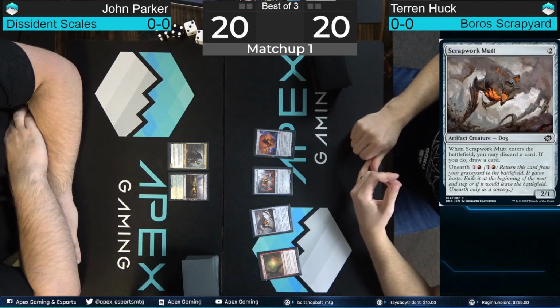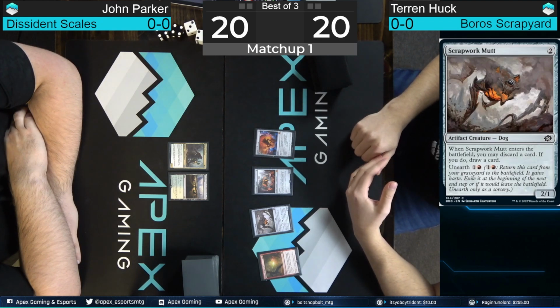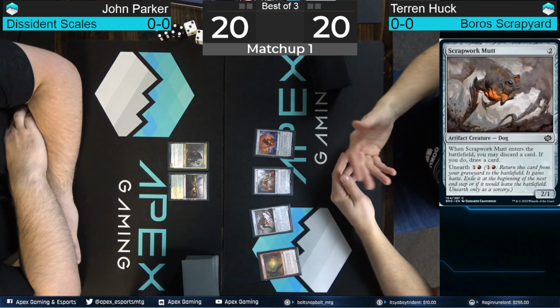Scrapwork Mutt is a new enabler. It's a 2-drop, 2/1 artifact creature. When it enters the battlefield, you may discard a card. If you do, draw a card. And then it has Unearth for 1 red. So it's like a repeatable, or at least you can repeat it once, discard outlet.